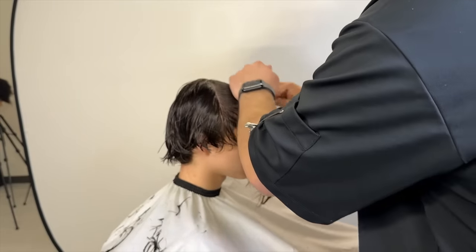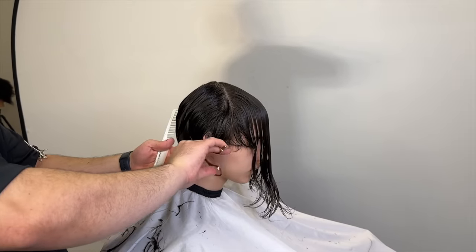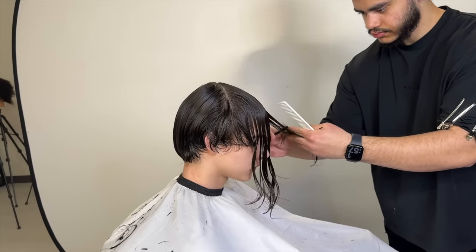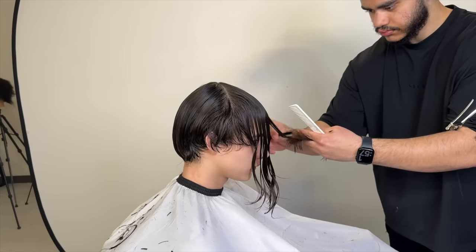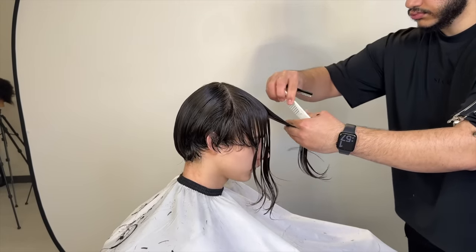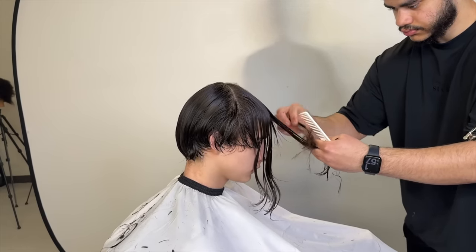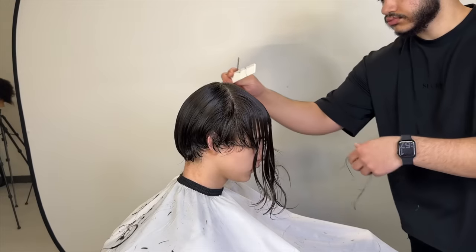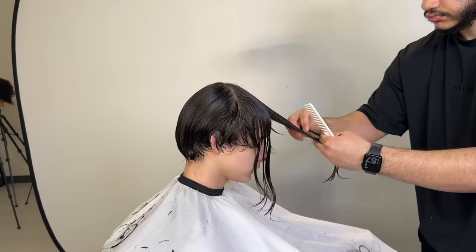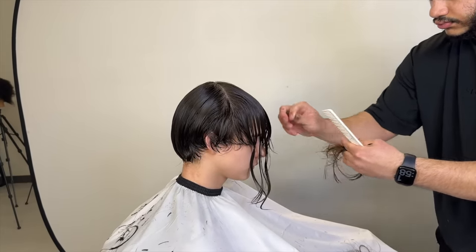So now I separate his fringe. I'm gonna isolate it from everything else. Everything else is cut. It's not finished, but it's cut. And I'm just gonna finger razor the fringe. He wants it sitting right above his eyebrows. I just changed the blade on this. When you got a new blade in that finger razor, it just melts through the hair. Look at it, it's just shredding. And I'm not just chopping, I'm kind of feathering it. I'm being rough, but it's gonna give it that nice textured look.